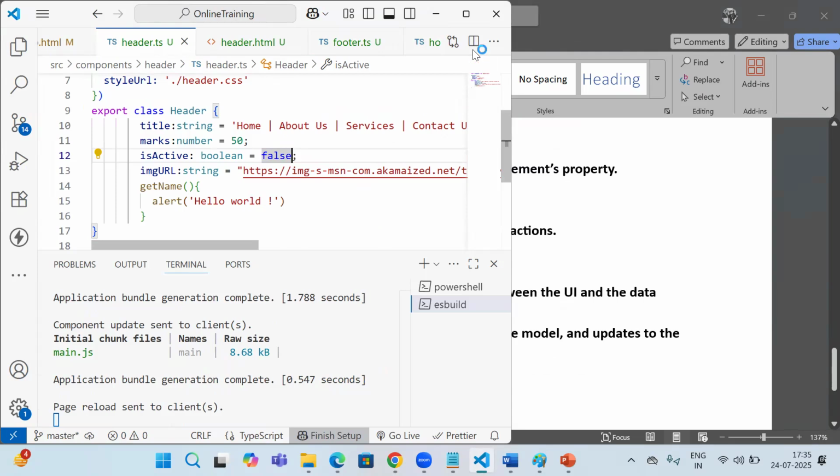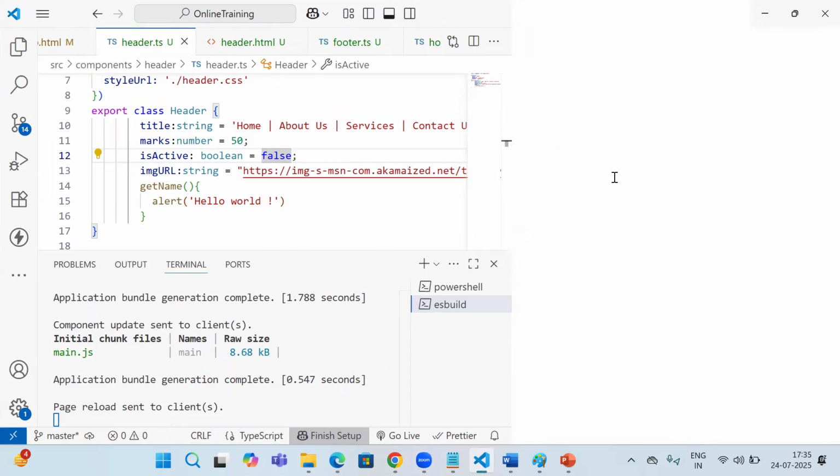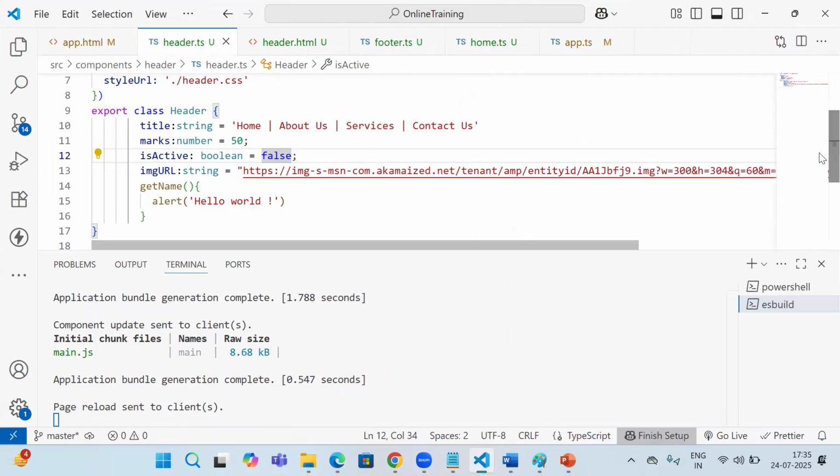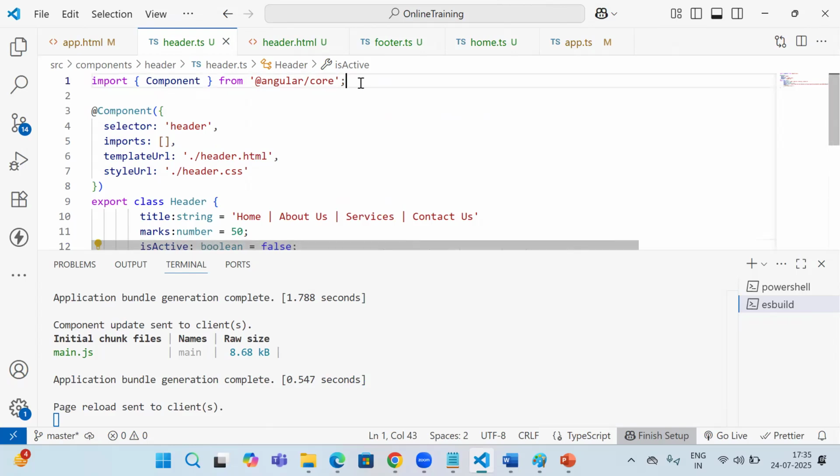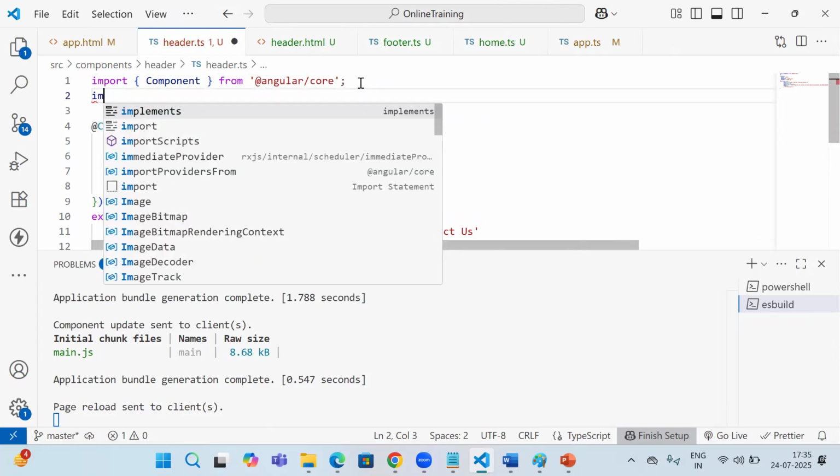On the top, we'll import that. So over here, I will import it.